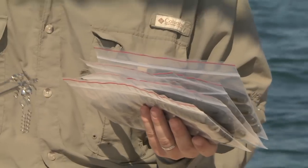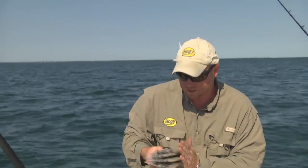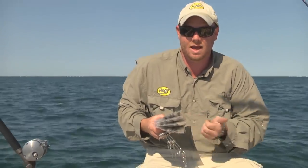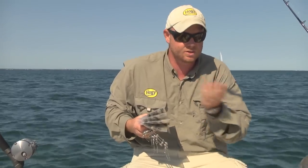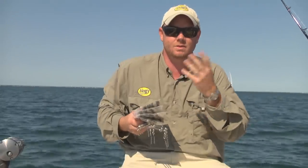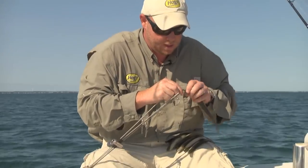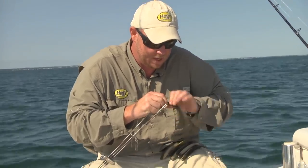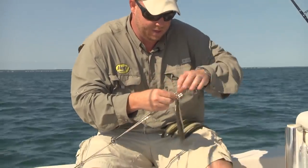A lot of anglers use shads or kicktail style baits for teasers on dredge bars. I far prefer the original straight tail Hoagie soft baits. They have a longitudinal flex which I feel is more natural in the water, and there's no tails to kick off. That's a challenge with a lot of the shads — when they're trolling all day, just the tails will kick themselves off. So I'm going to hold the keeper in one hand and the soft bait in my other, and I'm going to twist the bait onto the keeper. That's bait number one, and it just takes a couple of minutes to do them all.